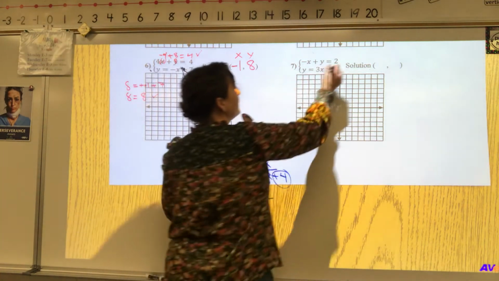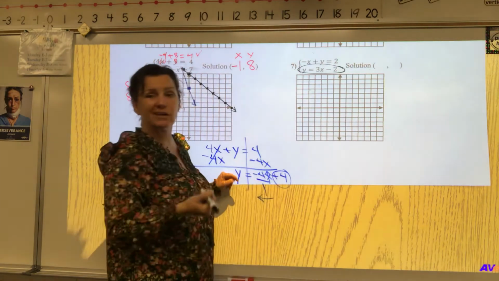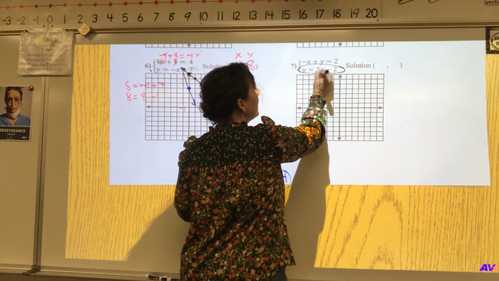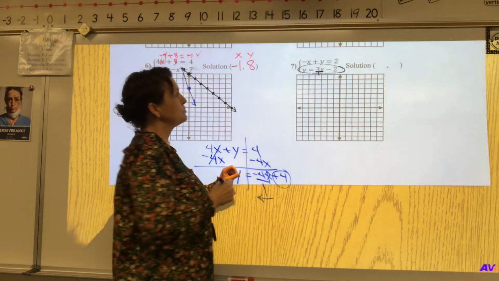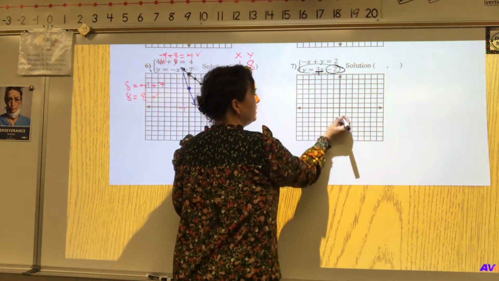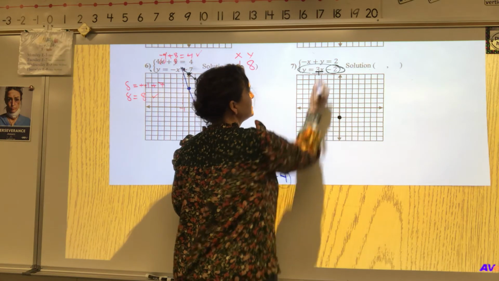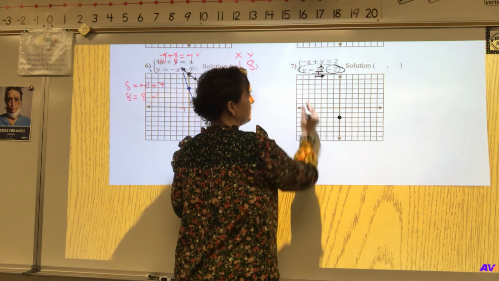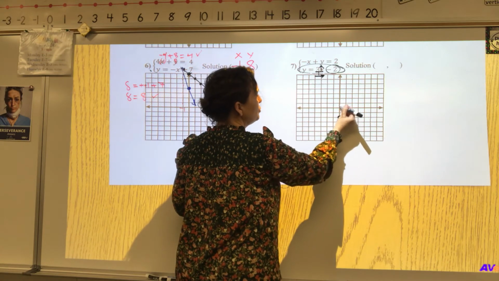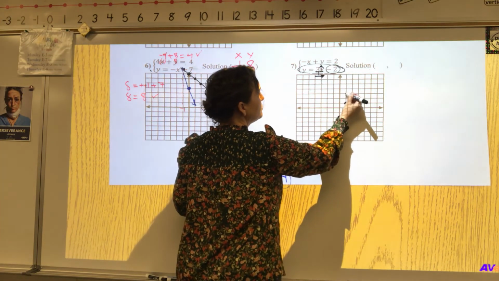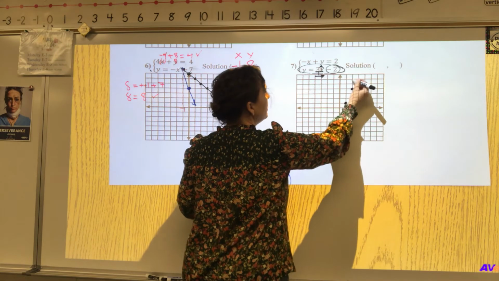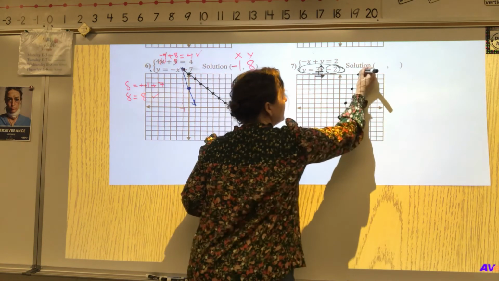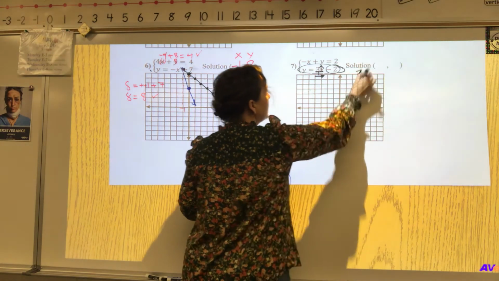Okay, so I'm going to graph the second one again first because that one's already set up for success. We have our y equals mx plus b, our slope-intercept form, so it's ready to go. Negative 2 would be my starting point. I'm going to go up 3 and to the right 1 because that slope is positive. So I'm going to go up 3, 1, 2, 3 over 1. Again, 1, 2, 3 over 1. And I can expand it the other way. Nice straight line. Cool beans.